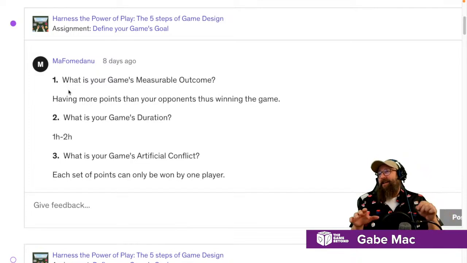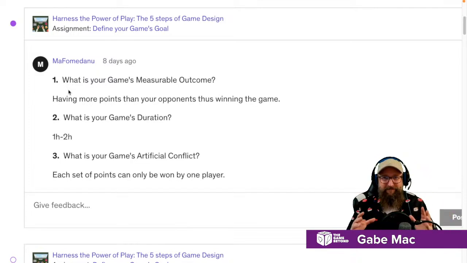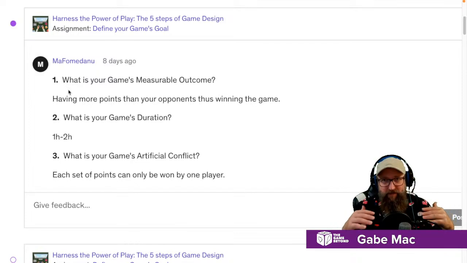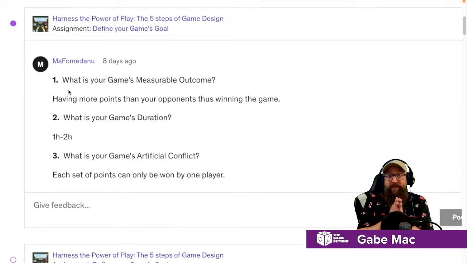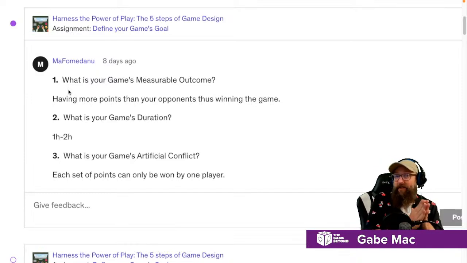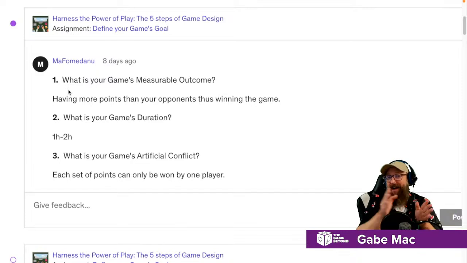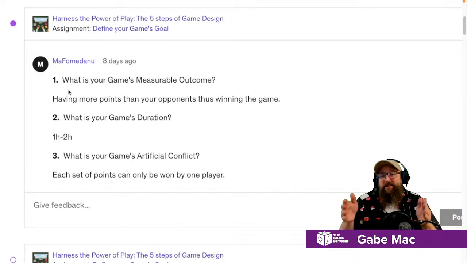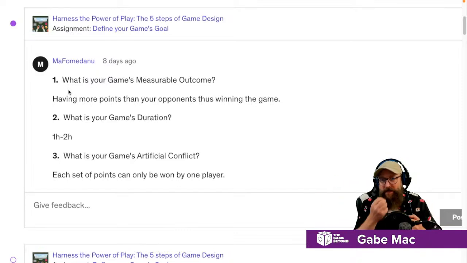All right, let's pause for a second. Having more points is interesting, but where are these points coming from? Why are they achieving the points? What you have to do is figure out what it is you want to measure. For instance, you could have points if it's a race, right? How fast, or how many check marks does the player get? Each check mark is so many points along the race, or each checkpoint, I would say.